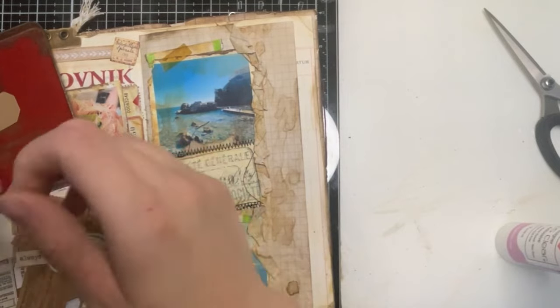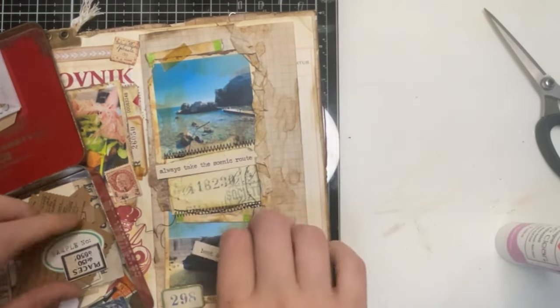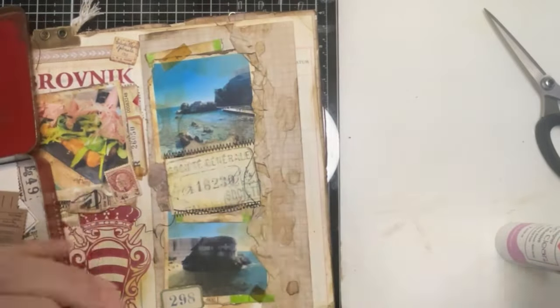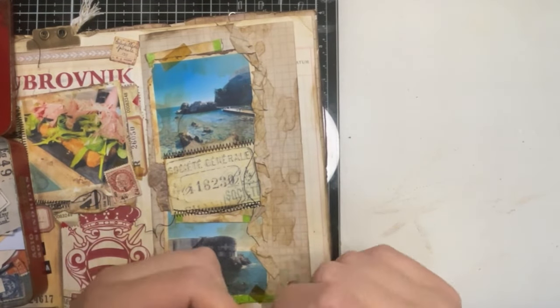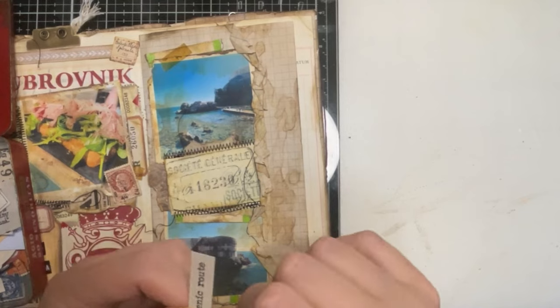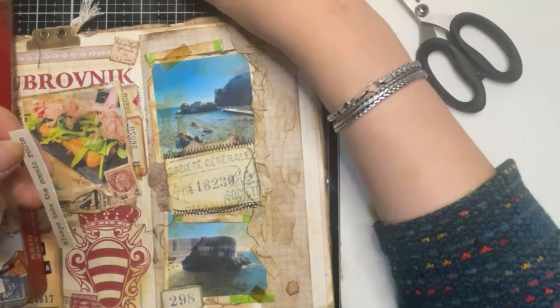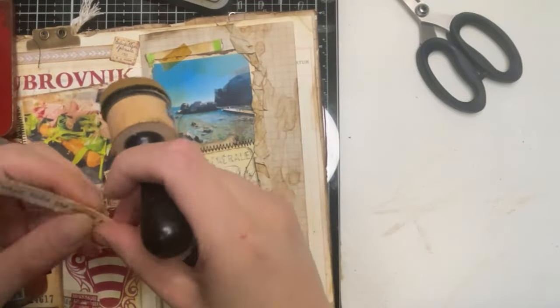So I'm going to my tin with, I don't know how to say, it's not mess, it's not scraps, but it's leftover pieces that I've taken out but was too lazy to put back away again, I guess. So I just dump it in this tin. And I'm going to use one of the word strips that are in there that are travel related.